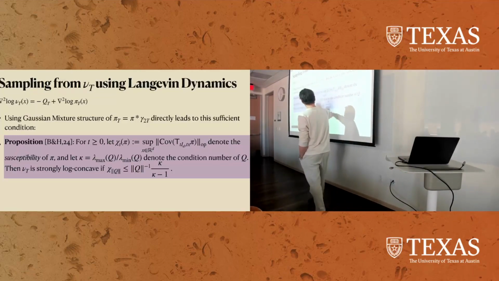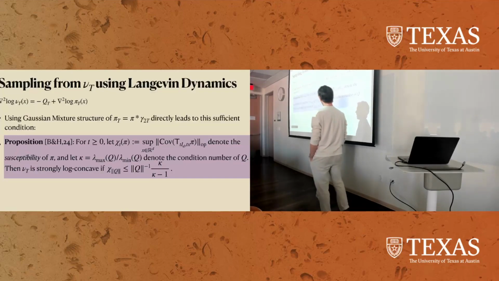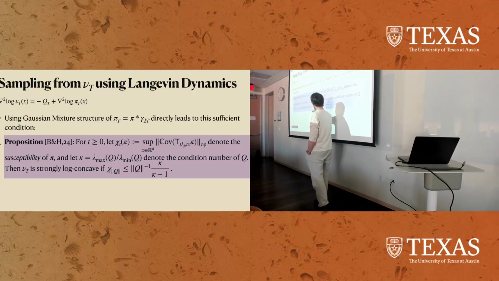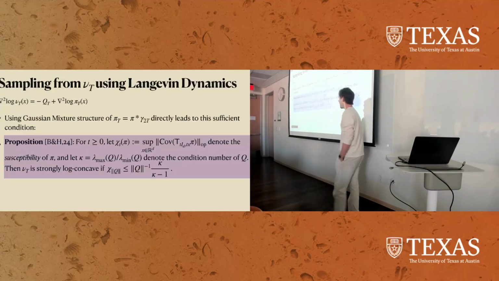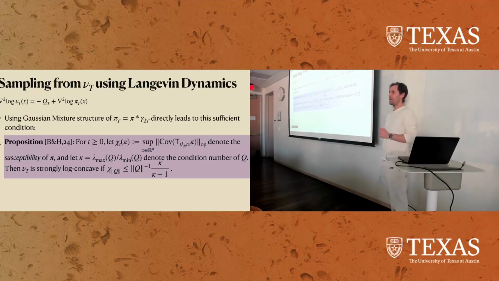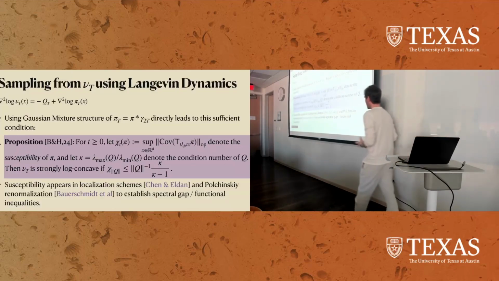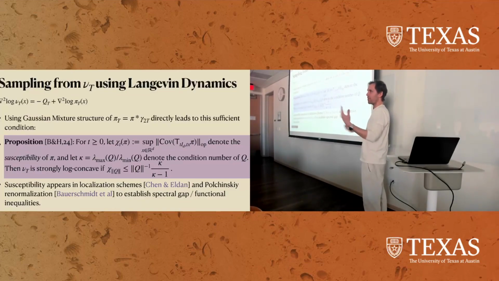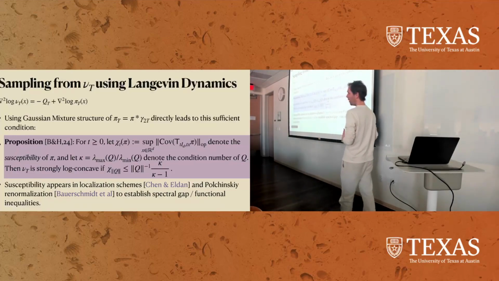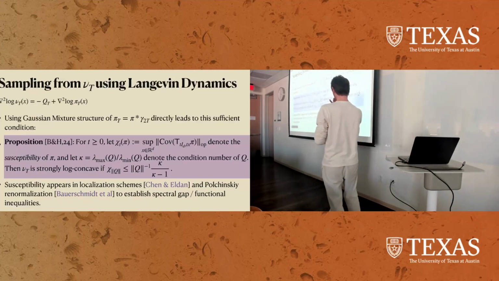And so the point is that we arrive at this very user-friendly condition. If I look at the susceptibility of my prior, and evaluate it at the norm of Q, and this susceptibility is not too large, in the sense that it is explicitly upper bounded by the condition number of my measurements times the inverse of the norm, then my measure nu t is strongly log-concave, which means that the whole scheme just works, right? So I can get a posterior sample by first sampling from nu t, and then running the transport equation back. Because we are using tools closely related to these ideas from Ronen and this Polchinski semigroup, this susceptibility is really the central object in the localization schemes of Yuansi Chen and Ronen Eldan.